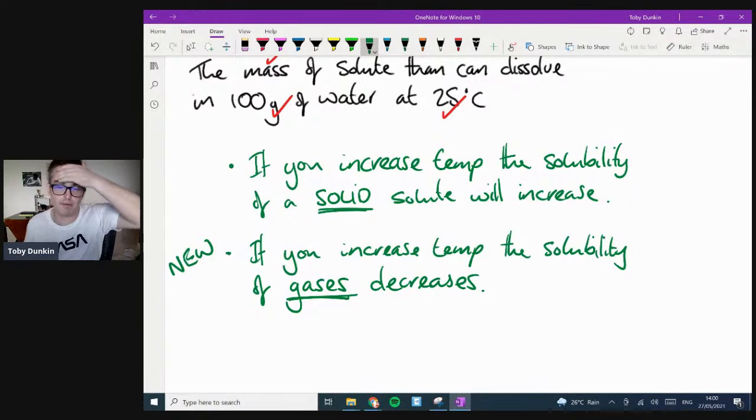So I'll put this into some context for you. One of the things that we all know is that fish live in water. What the fish are actually doing is breathing underwater. They have gills, and those gills extract the dissolved oxygen from the water. They're not breathing water, they're breathing oxygen like me and you. But they need gills to be able to extract the dissolved oxygen. Yeah? So here's the thing.